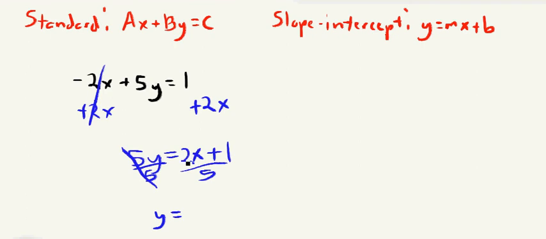Now, 2 divided by 5, we can turn that into a decimal if we want to. That's going to be 0.4, but it's easier just to leave it as a fraction. Remember that fractions and division are really the same thing. So 2 divided by 5, we can just write that directly as 2 over 5. So we can write 2 over 5x plus, and then the same thing here. 1 divided by 5, if you want to turn it into a decimal, it's going to be 0.1, but you don't have to. It's easier just to leave it as that fraction, 1 over 5.